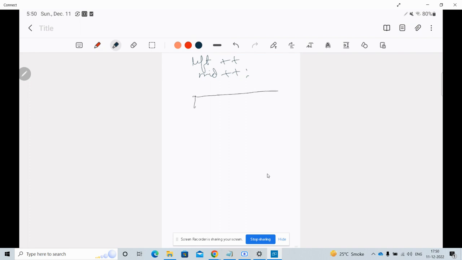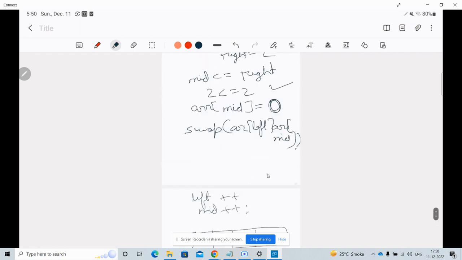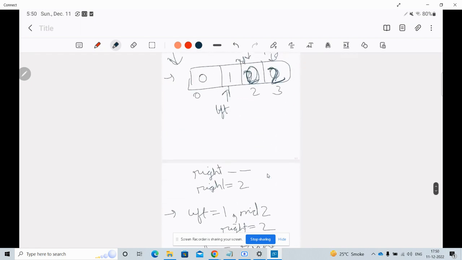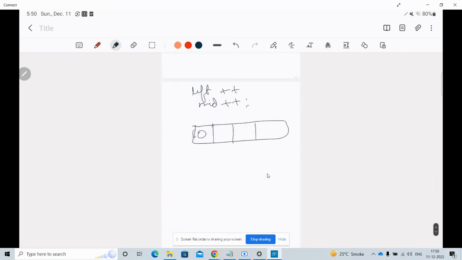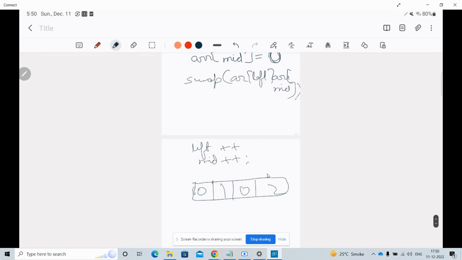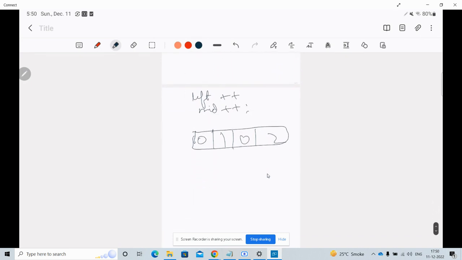So let's see, now our array, previously it was 0 1 0 2. Now after swapping the left and mid elements, it will be 0 0 1 2.